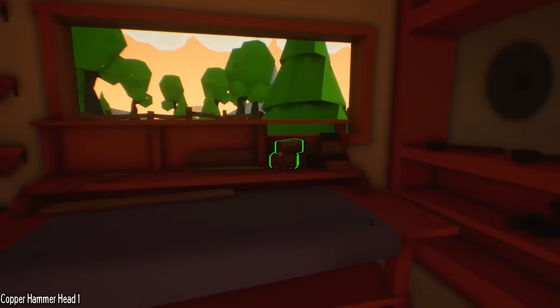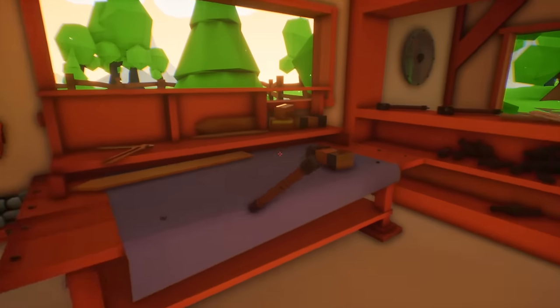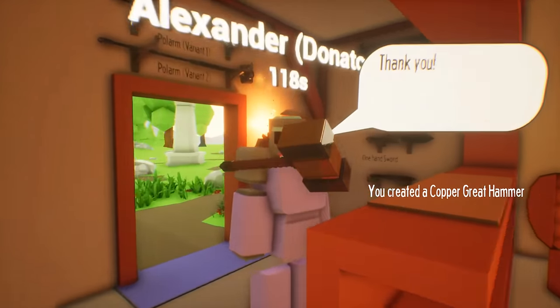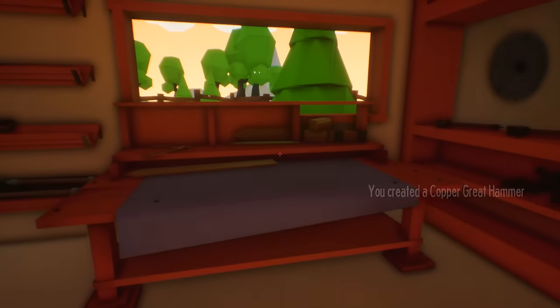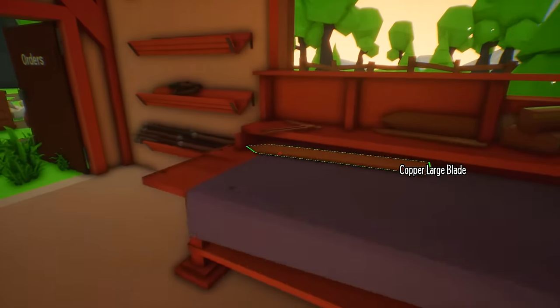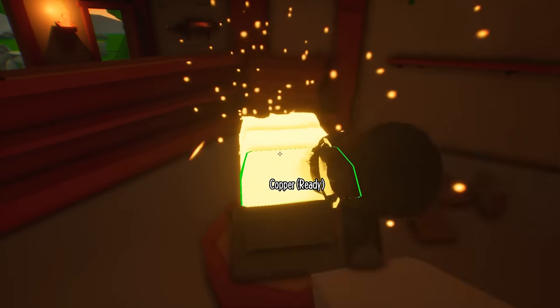You want a great hammer? We have an amazing hammer if you want that. I love it. Here you go, have fun. So we are missing a great hammer now and a normal hammer, right? No, just a great hammer. And a great sword. Alright, so we need great things. We're made for great things now.